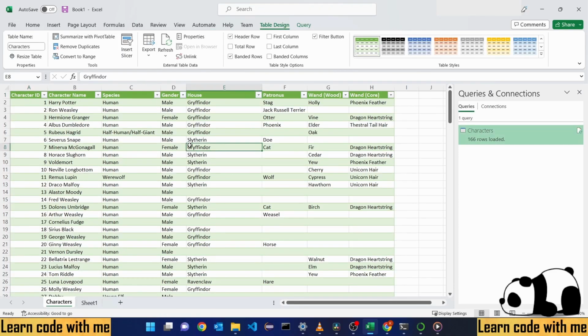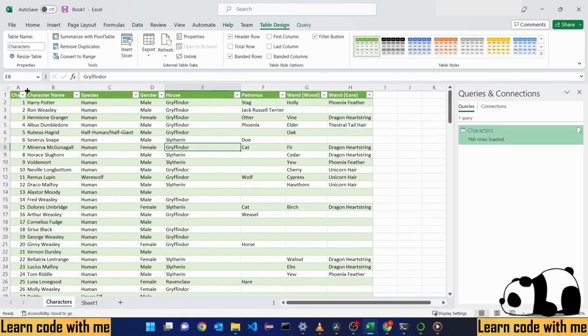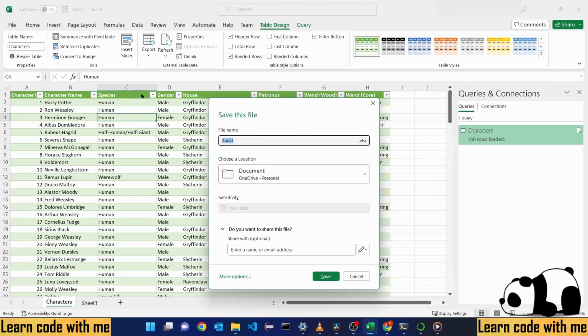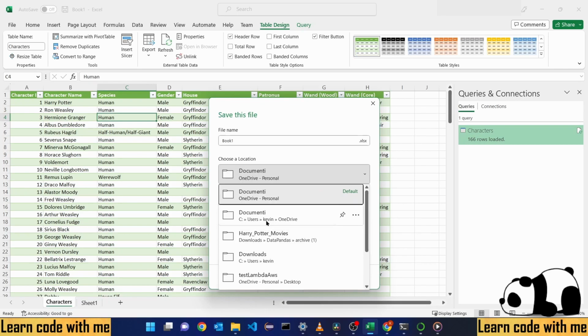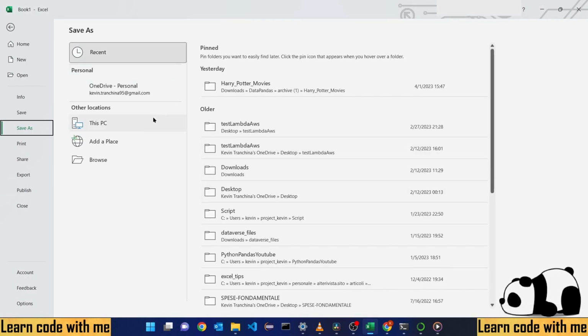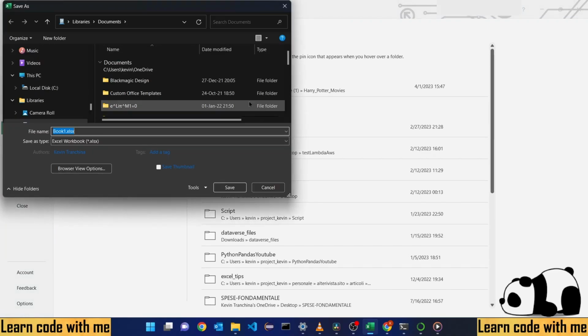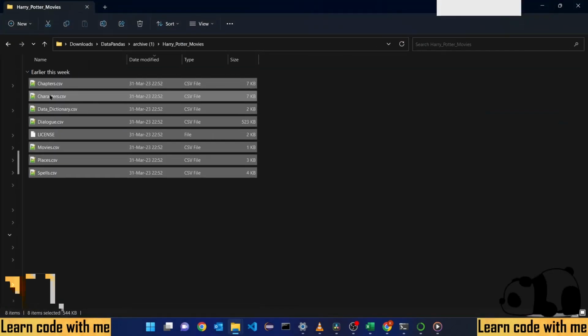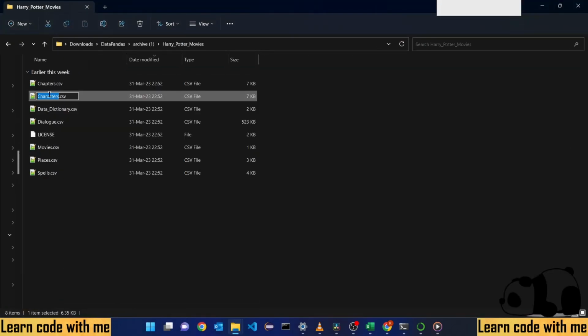Here I have a dataset already made. Just let me save it in the same folder where I want to work, browse, and let me call it characters.